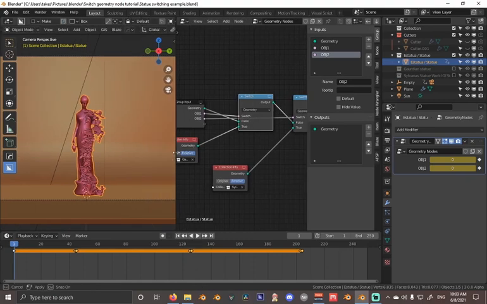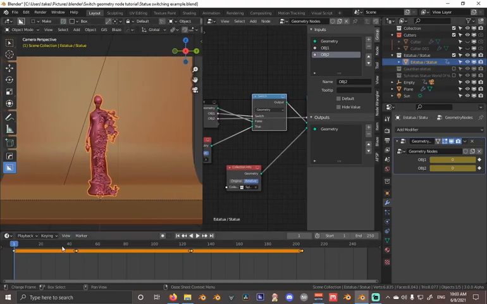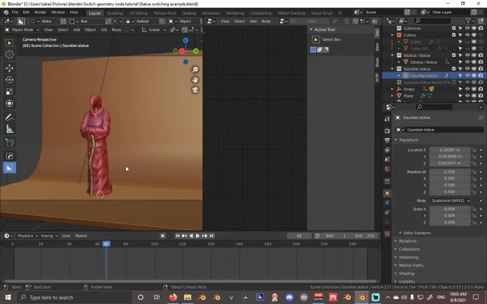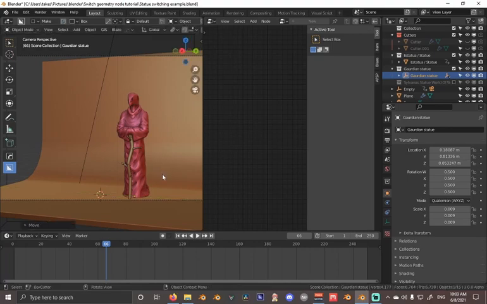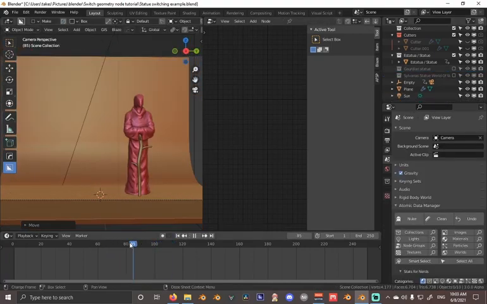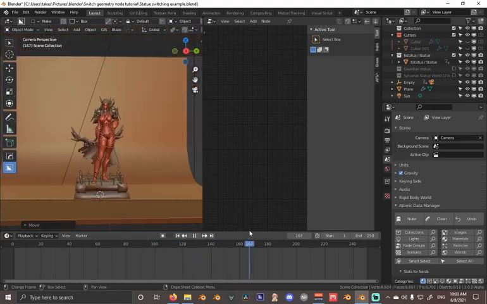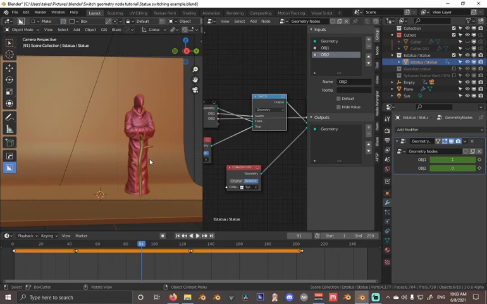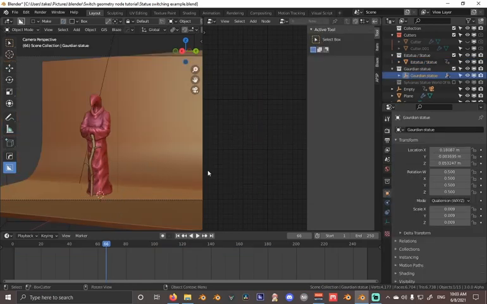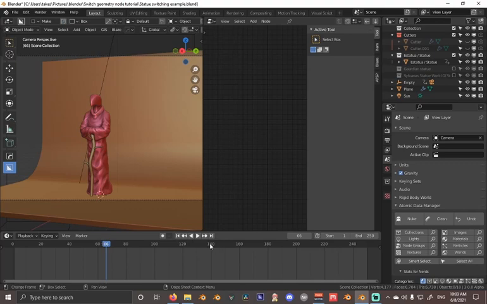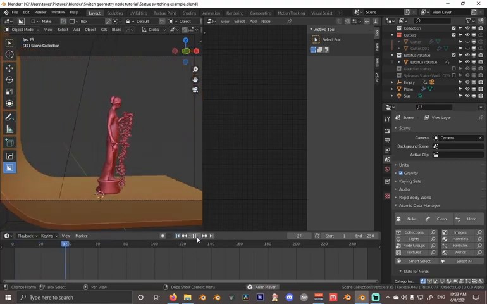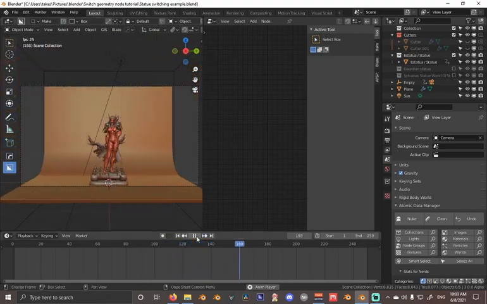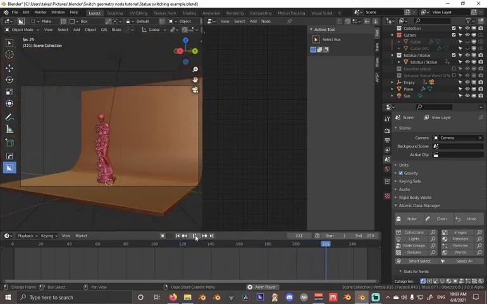If I want one of these statues to move, I would have to go into the collection itself and move it to the side, hide it, and then you'll see that it moves it to the side. Now, in this case, for this particular effect, I wanted all the statues to be replacing each other. So let's keep it at that. And this is good for certain reveal projects.